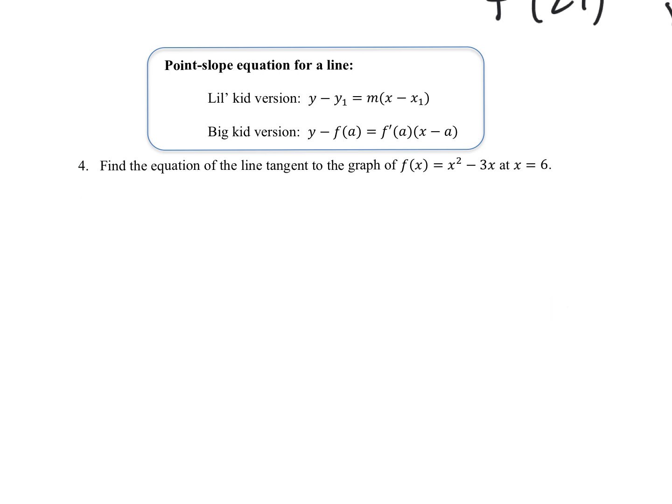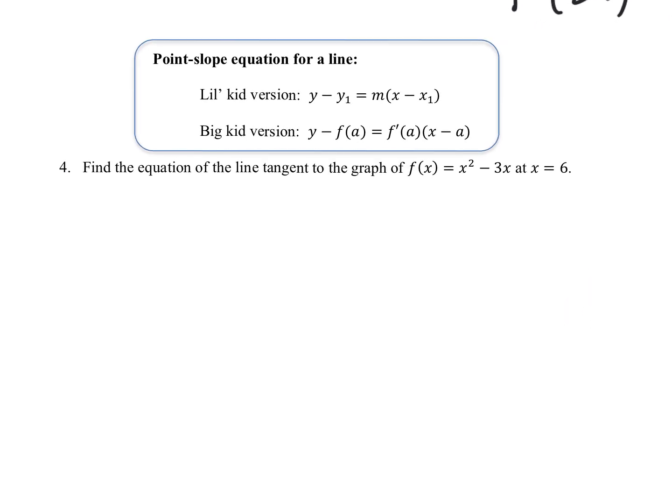Okay, find the equation of the tangent line. Whoa. If that's my function, you guys, we got to go find f prime. We got to go find f prime. I say we use the as h approaches 0 definition because we haven't done that one in this form. Let's remind ourselves. Limit as h approaches 0 of f of x plus h minus f of x all over h. I understand this is hard, people. We got to go find that in order to write the equation of a line, we need a point, which I can get easily, but we also need a slope. This is going to get us the slope, y'all. Let's go get the slope.